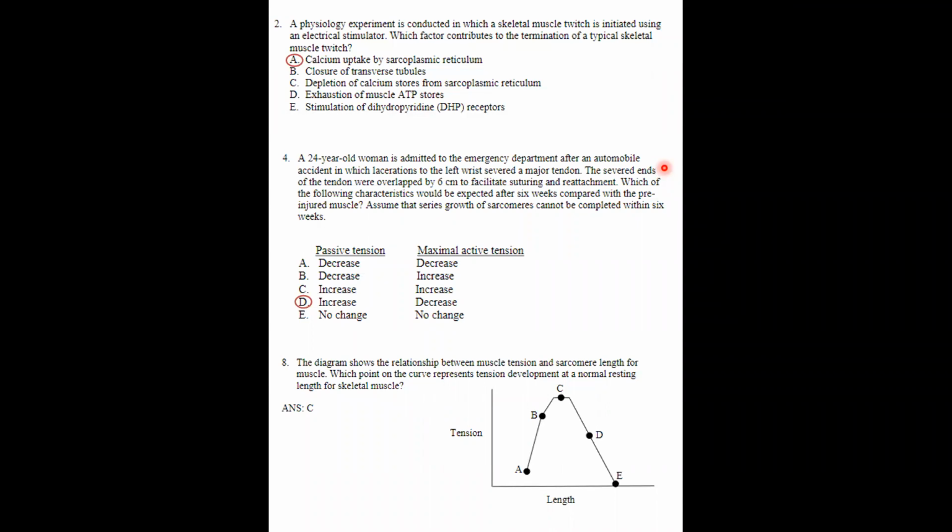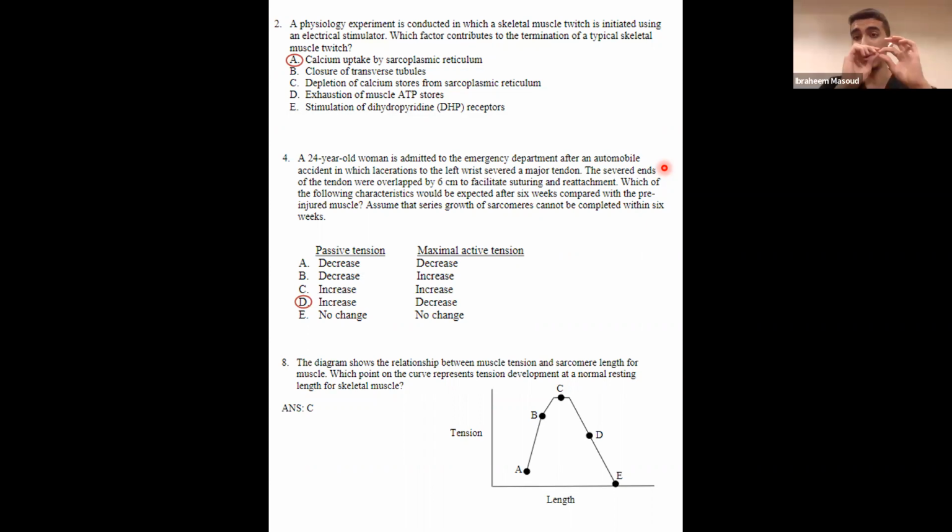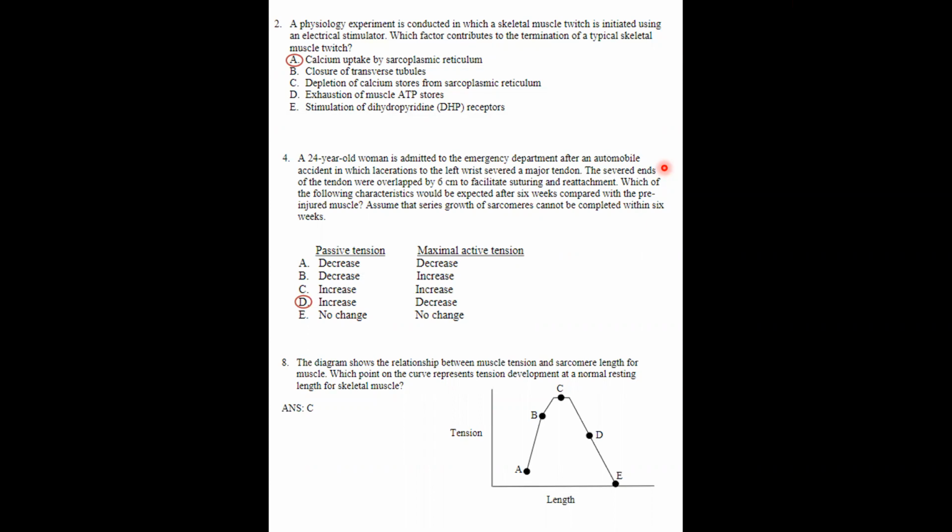I just want to say something. So E is basically the start of the passive tension. E is when you stretch it out to the max. You stretch it out until there is no myosin in contact with the actin. See, you stretch, they're not in contact.